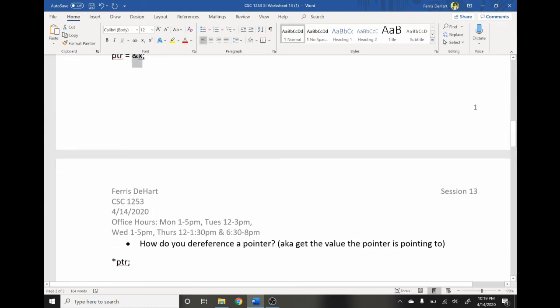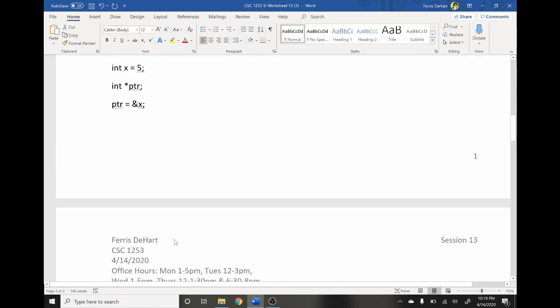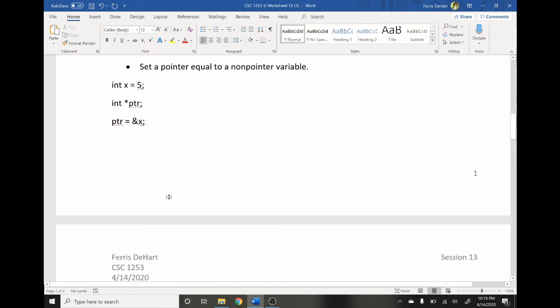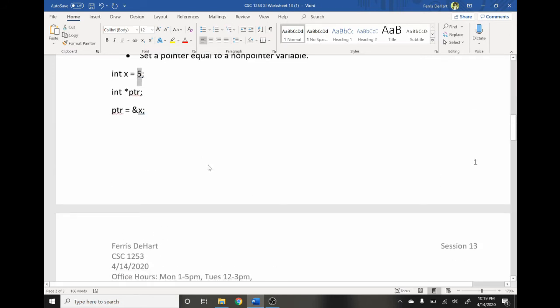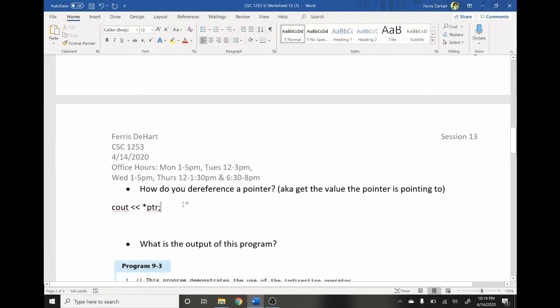But this star is saying, hey, don't print out the address. If we had cout the pointer, it would print the address, but the star says, don't print out the address of x, print out the value. So then it would print out 5 and not the address of x.